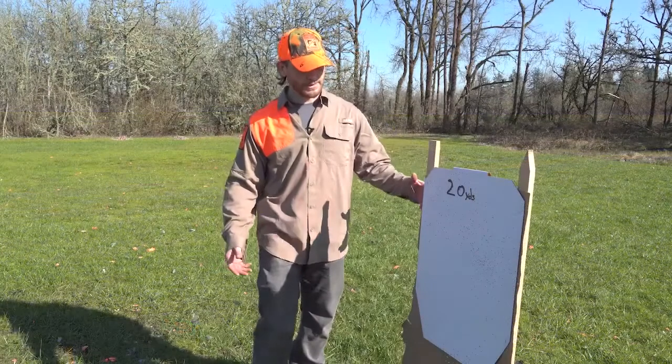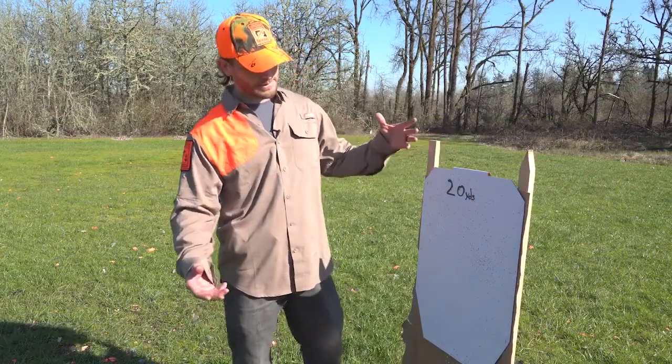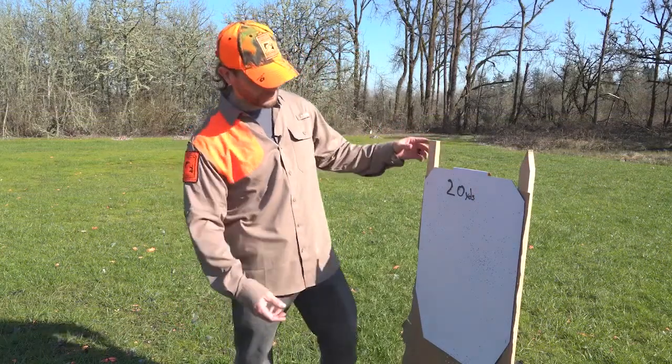But all you really need is 2 stakes, drive them in the ground, put a piece of cardboard up, and we'll walk you through and kind of show you what our setup was like today. All right, so we're just kind of showing you how we had everything set up today. So our first target is out here at 20 yards.